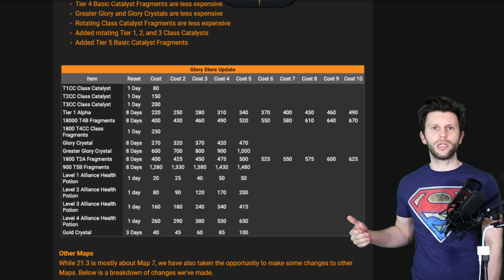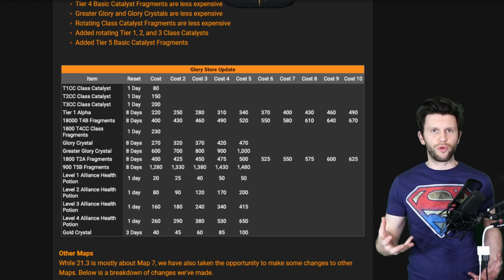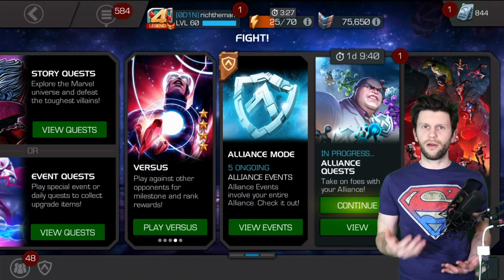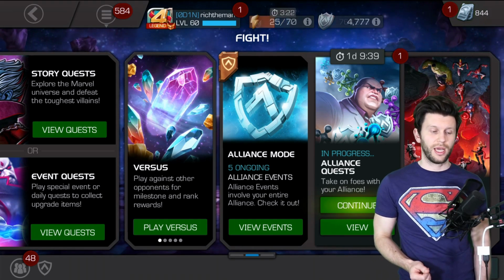So this is really positive for people buying tier 4 basics in future and looking to increase the strength of their rosters. Now I do appreciate there may be people watching at home going, well, I'm not in an alliance that gets a huge amount of glory. Are there any ways for me to pocket some more tier 4 basic fragments? And the answer is yes.